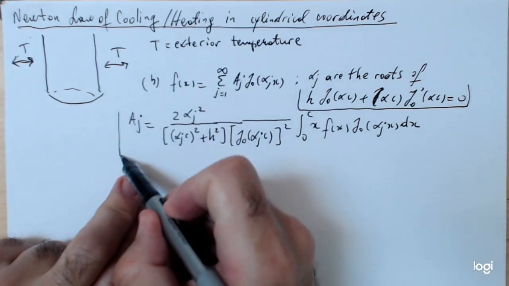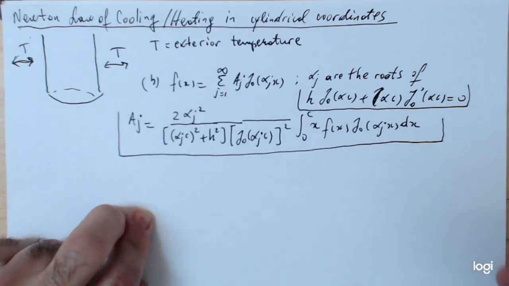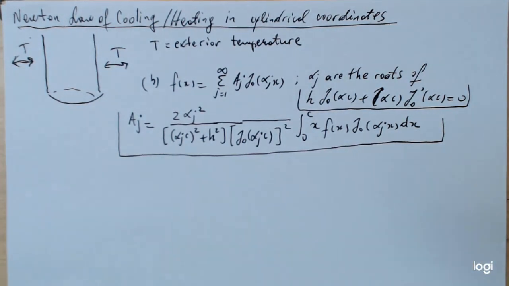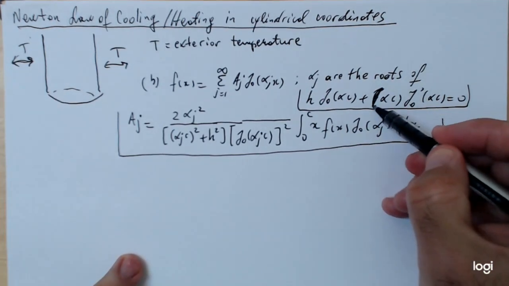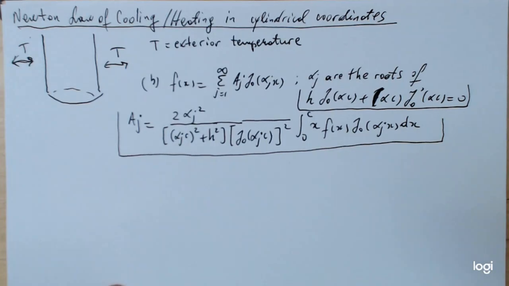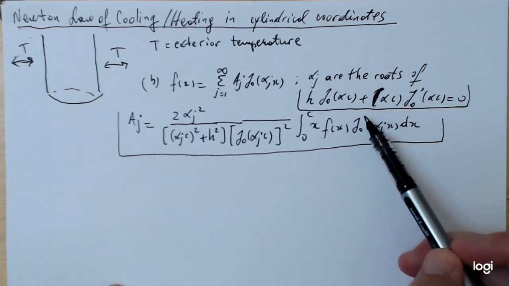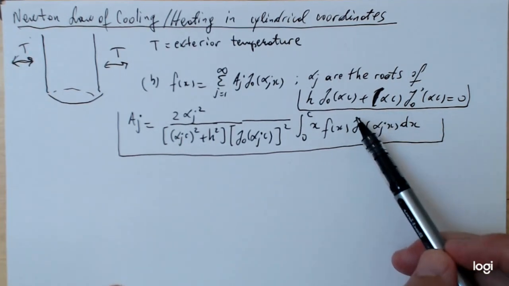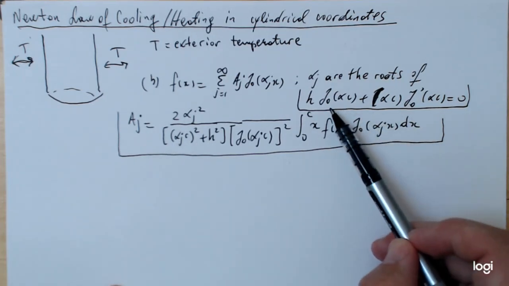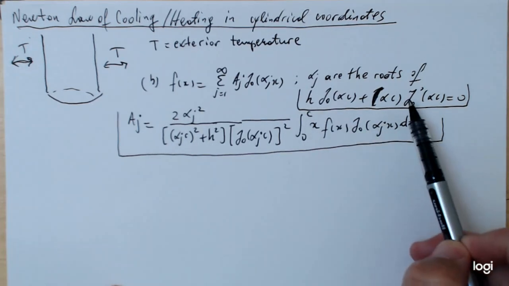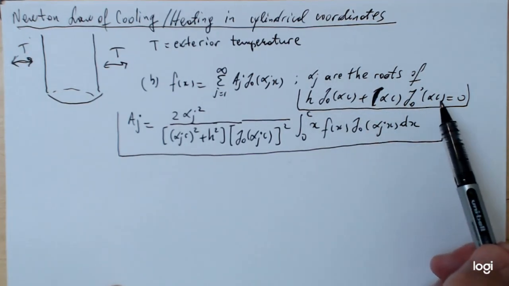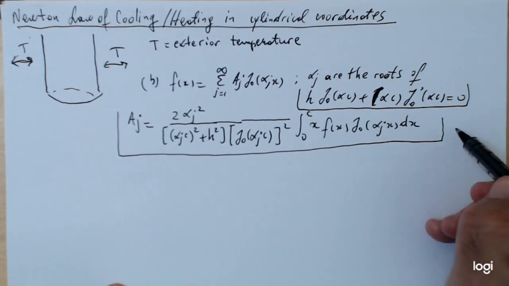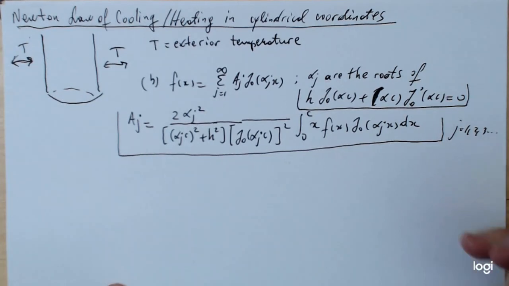I want to go over the main application that leads to this Fourier-Bessel series, and in particular to this boundary condition. This is obviously provided without proof because we won't have time to go over the details. You can look in the book if you want. Just like J0 or J0 prime by themselves have infinitely many roots, one can prove that this combined condition will have infinitely many positive roots, alpha 1, alpha 2, alpha 3, and so on. In this case, j goes from 1, 2, 3 up to infinity.